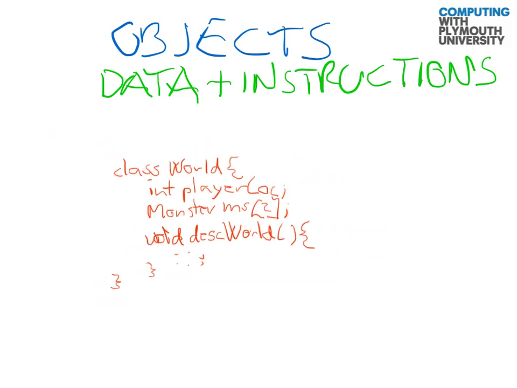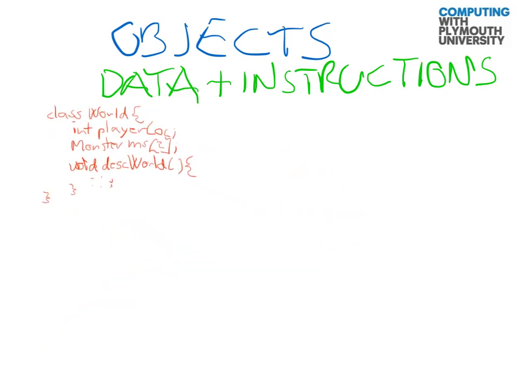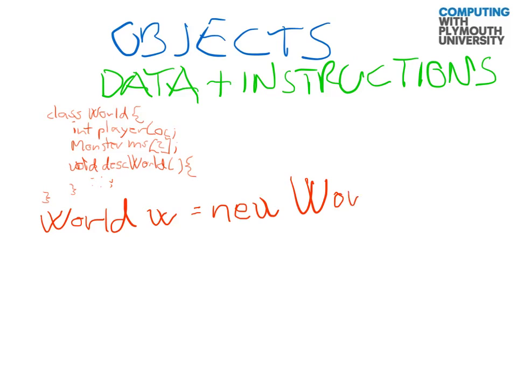So how do we use this definition of a type? Well, we have only declared it so far. So one thing we want to do is we want to instantiate it. We want to create a variable that actually is of that type. So we do that much as we did before as well. We create a variable w of type World, and then we want to go away and grab the memory and instantiate it. And the way we do that in Java is with a new keyword. So new World, and that creates us a new object, a new instantiation of that data type called w.